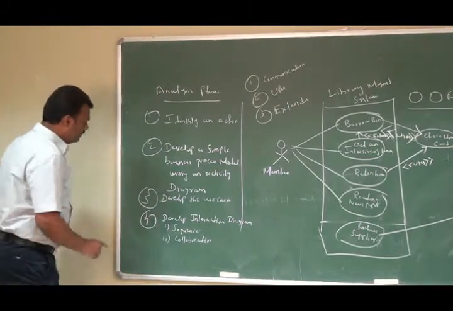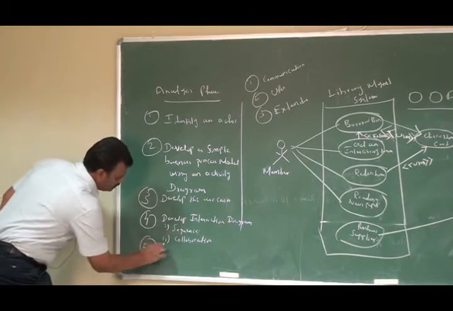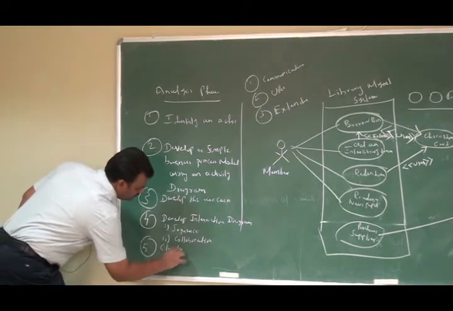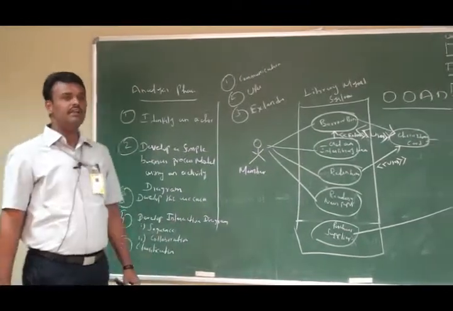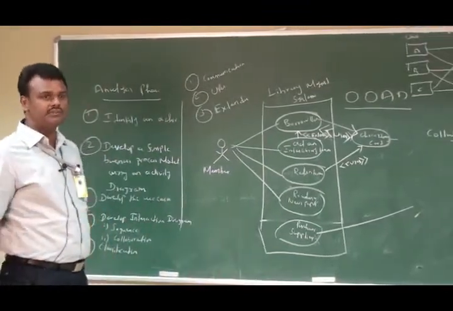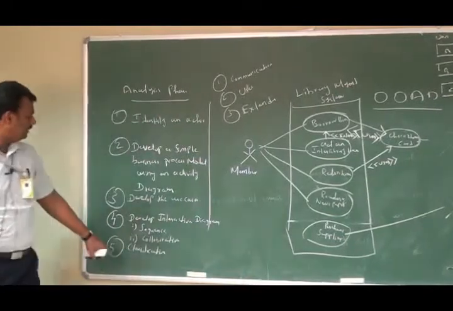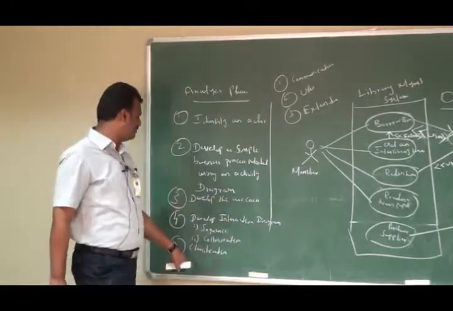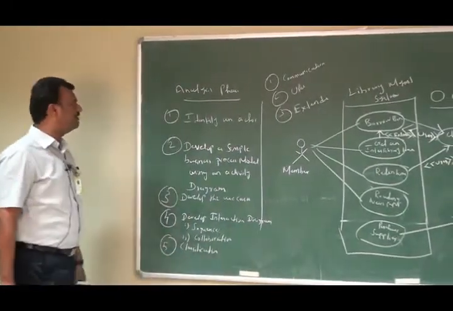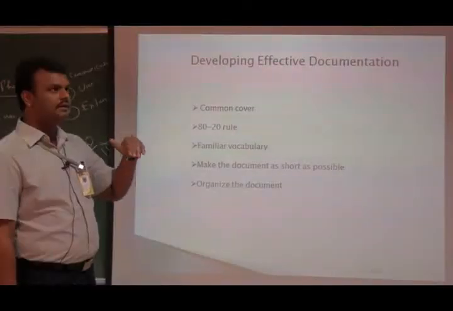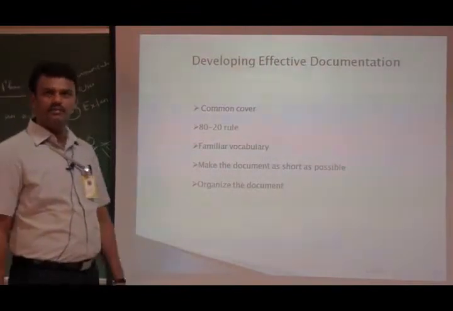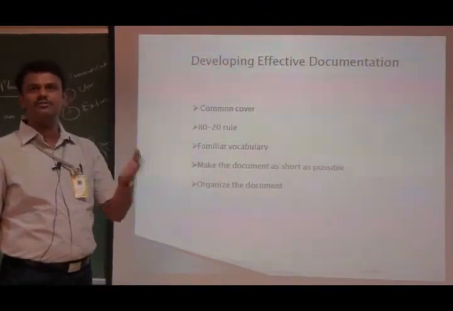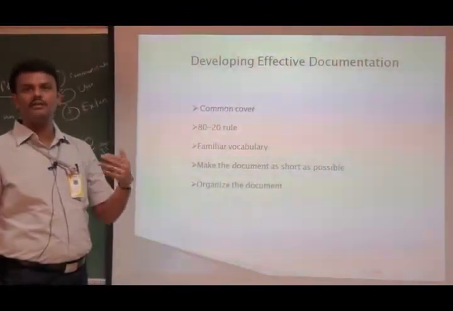The last one is classification. Here in classification, we are going to identify the classes, identify the attributes, identify the methods, and then define the relationships. These are the approaches for classification. This is in the analysis phase. The next step of the analysis part is classification. What do you mean by classification? Classification is the process of checking to see if an object belongs to a category or not.